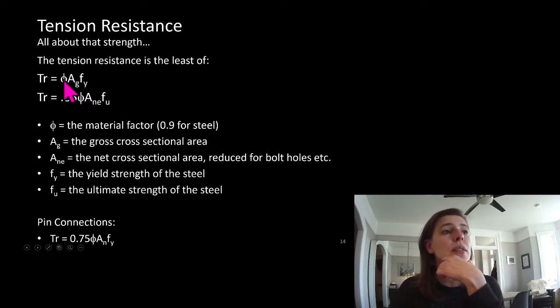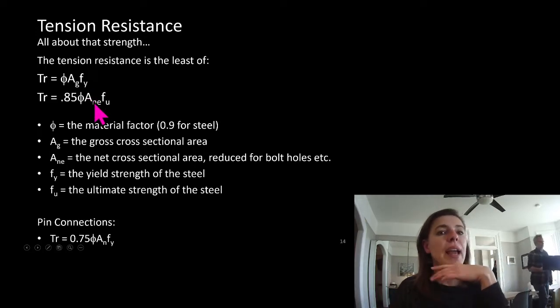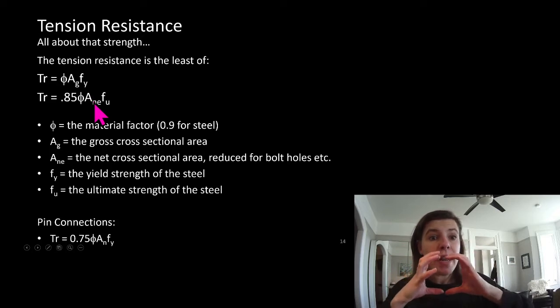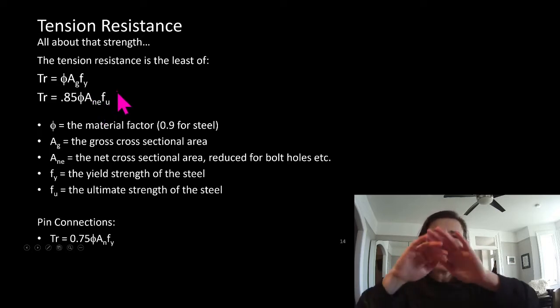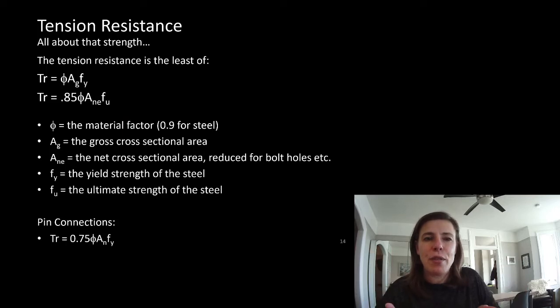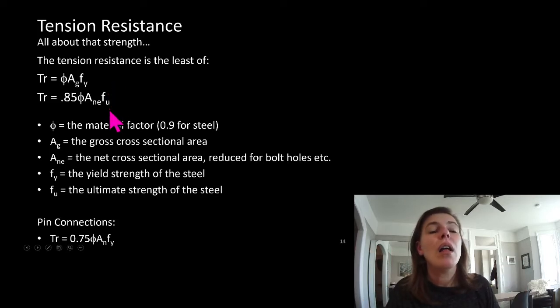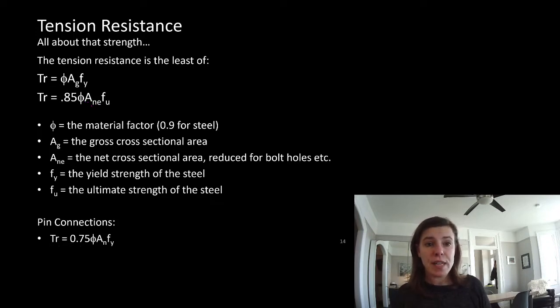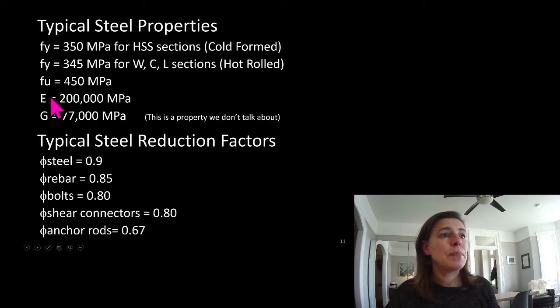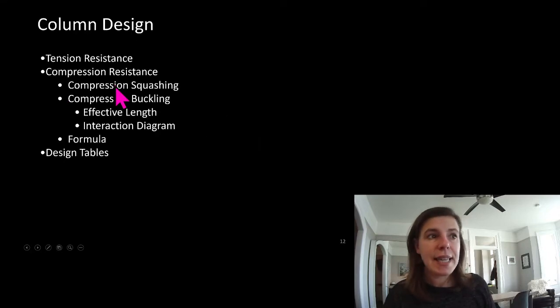So we're still using our same material factor, but here we use the net area, or the area through our opening or our hole. But because of that ability for steel stress to kind of flow around it, we'll use our ultimate steel stress. So remember, Fy was 350 for an HSS and 345 for a W section. Let's just go back and look here. Fu, though, was 450 MPa. So we get to use a little more capacity there.